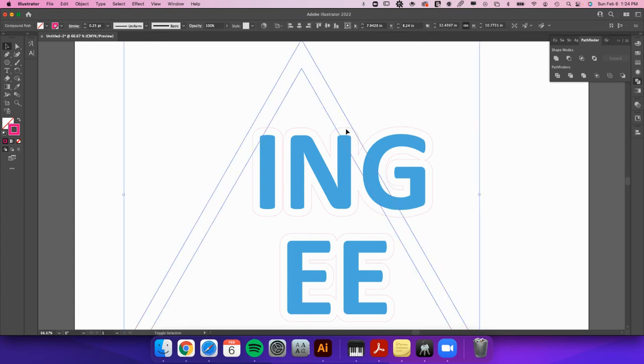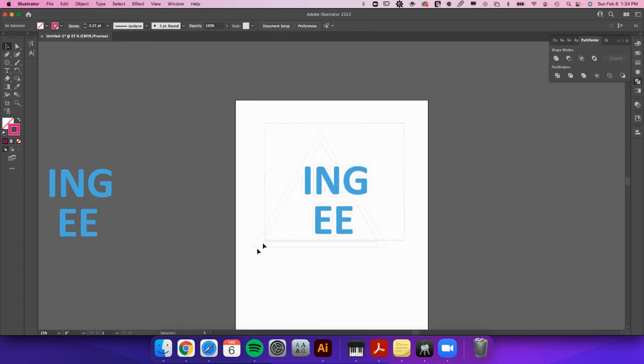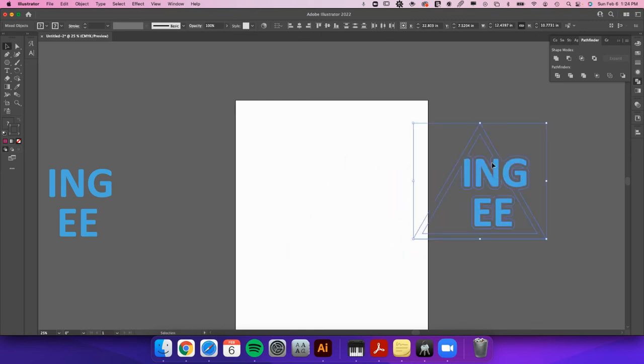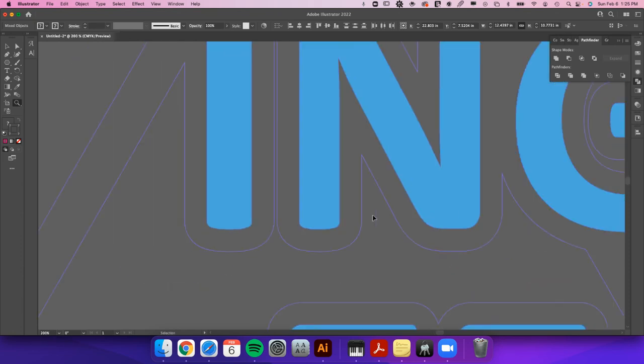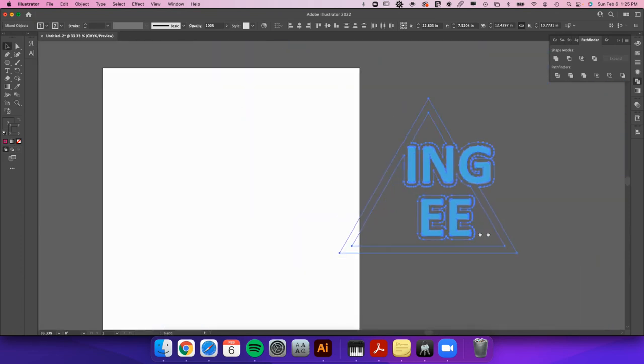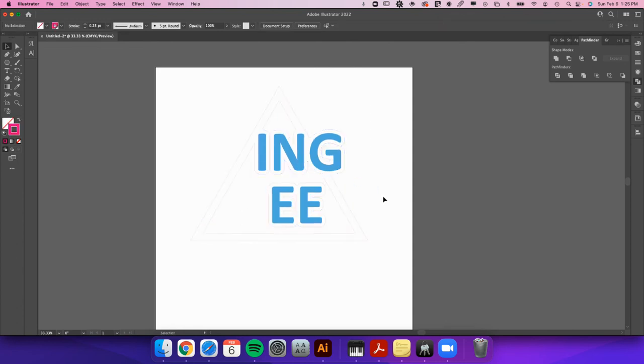So I'm just selecting the triangle and I'm selecting my contour path around the letters. And then I'm just going to hit weld. Now, when you drag this off, you can see that there is no white anywhere. It's just cut contour. And I believe that is what was being asked, of how to print a white triangle without having your cut lines go through the text.